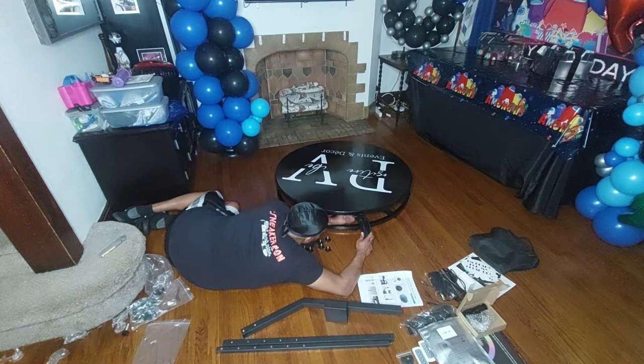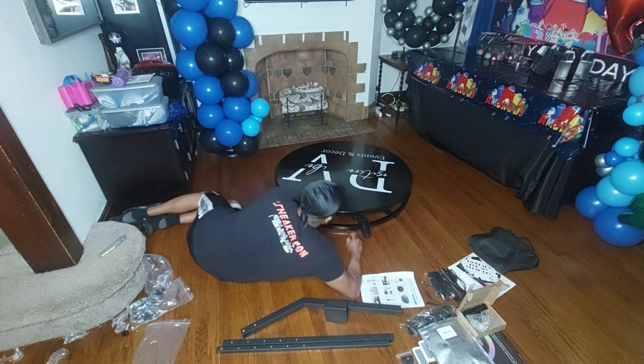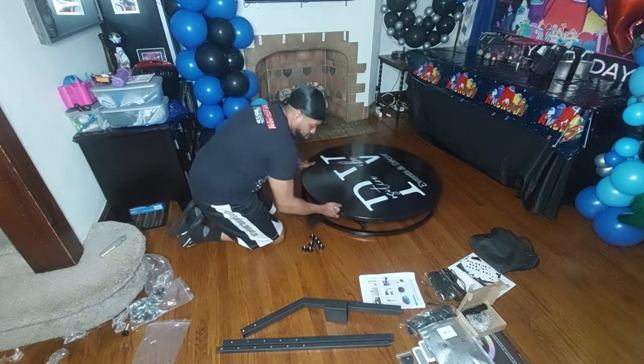Alright, once you got one side in, you move over to the other side and just do a hand tight to get it nice and snug. No need to overtighten it, or you might strip them out, and you definitely don't want to do that, because now you have an additional problem. It's a little awkward the way that you have to put the M8 screws in, but once you get them in there and you get it lined up, it goes pretty well after that.